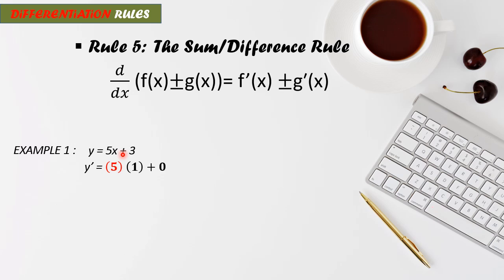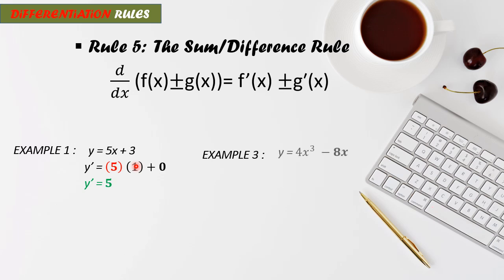So the derivative of the first term, that is 5x, that's constant multiple rule, right? You just have to copy the constant 5 and then differentiate the variable, I mean the variable x. What is the derivative of x? I said a while ago that the derivative of a variable is just 1. Plus, copy the sign. What is the derivative of 3? 3 is constant, so that's 0. So 5 times 1, that's 5 plus 0. So the answer is 5.